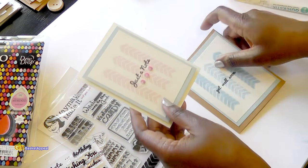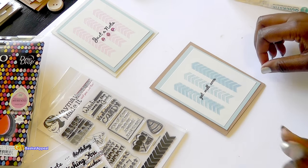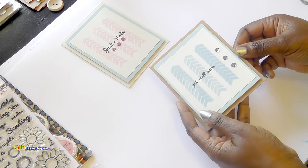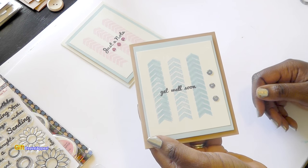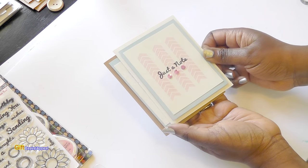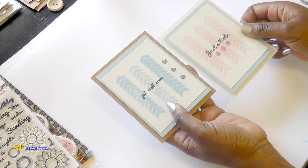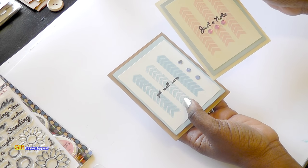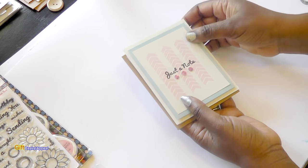I'm going to go ahead and do the blue one and come back and show you what it looks like. Okay, so the blue is all done. I just went up the sides with my sequins there — it's just a way to add a little bit of shine to it. And I'm really loving the way that turned out. Here's the pink again. Tell me if you like that light brown paper-bag-colored background, or the light off-white base. I'm kind of leaning toward the off-white for some reason — I really like the way that looks.